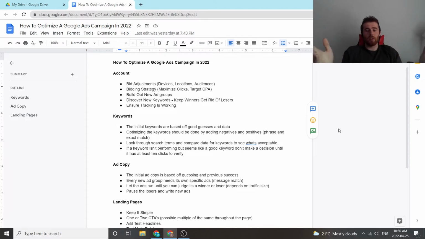So with the initial keywords, you really don't have any data inside your account, so there's no way to really optimize them. It's a guess. And people like to say, oh, well, we can guarantee this. You can't. It's a guess. So later on, once you have enough data, and this depends on how much traffic you're getting, optimizing the keywords can be done by essentially adding new ad groups. So say you find a new keyword like in-ground pool installation companies near me, and you want to add it to its own ad group with its own ad copy. And you think that's a great keyword because the data you have shows a high conversion rate at low cost per click. You can add that to its own ad group.